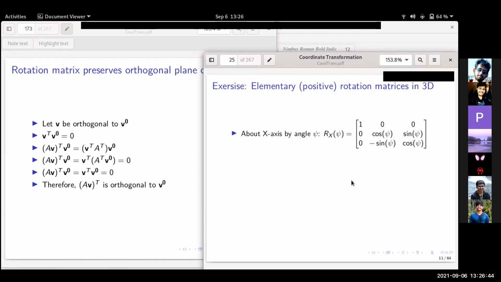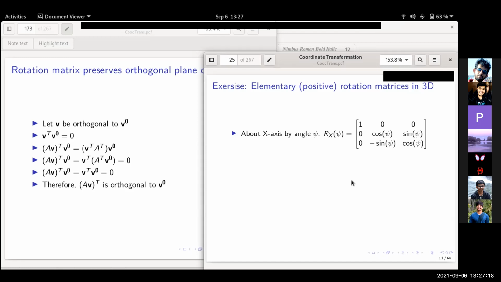How many vectors are there? There are infinite number of vectors, no? Can you give me one set of numbers? Okay. 5, 0, 0. Very good. So if you multiply this matrix with 5, 0, 0, what will you get as output? 5, 0, 0. So what does it say? It says that 5, 0, 0 is just an example. Any such vector, if you had multiplied this matrix with, you would have got the same vector.